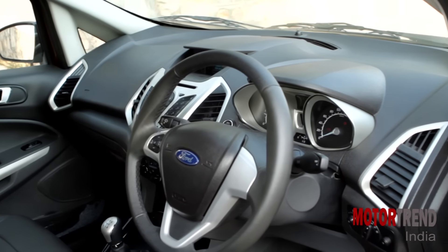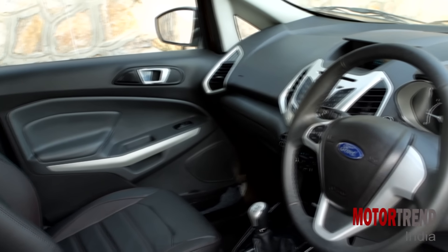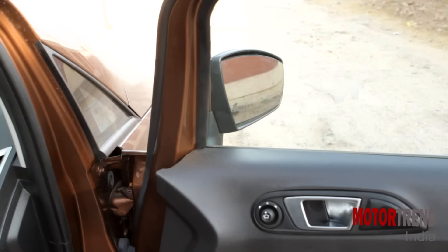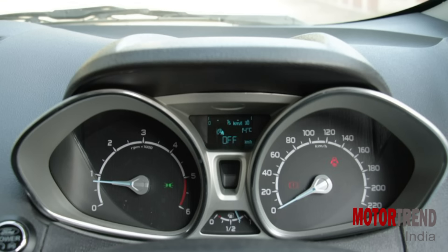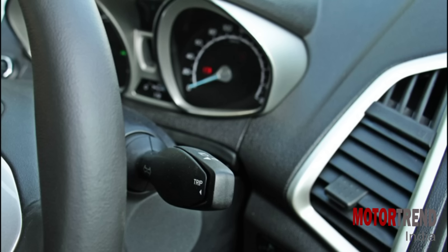Step inside though and there is a bit more to talk about. We have leather seats, stitching on the gear lever and steering wheel to enhance that premium feel. There is chrome garnishing also on power window switches, AC controls, instrument display cluster, and door handles. More important changes include the position of the indicators being changed to the right, plus the relocated handbrake, which is also a welcome move.